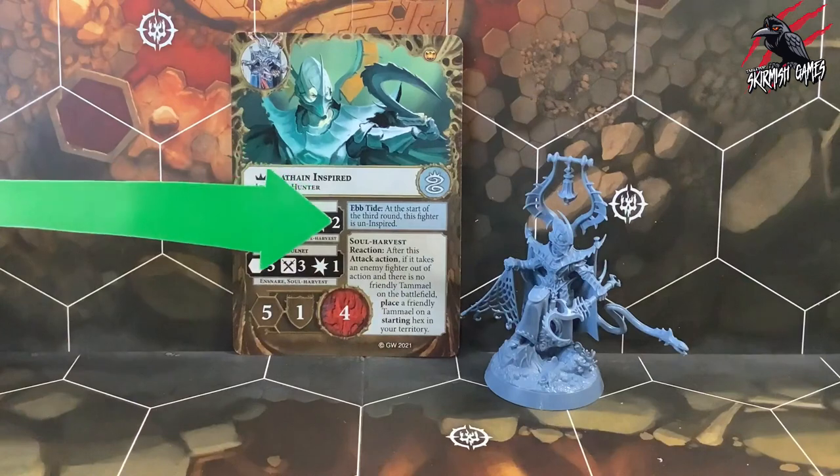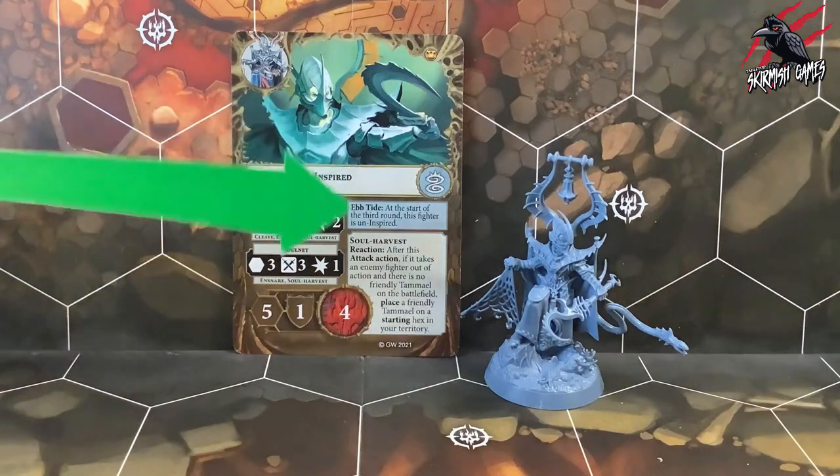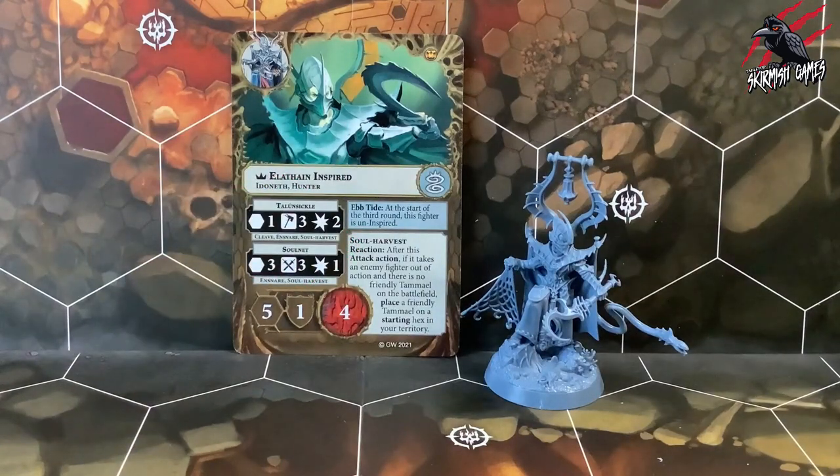But checking this section out, it says here Ebb Tide. At the start of the third round, this fighter is uninspired. So this is really pushing that idea of the tide, they're attacking in like a force, so I imagine they'll all be inspiring in the second round and then all uninspiring in the third. So that's going to be interesting to see how that plays out. But let's just take a look at this section here, at those abilities, and see if they've changed. And it looks like they're exactly the same. So there we go. So that's our first fighter, and that's our leader, Elathain, and this is the inspired card.